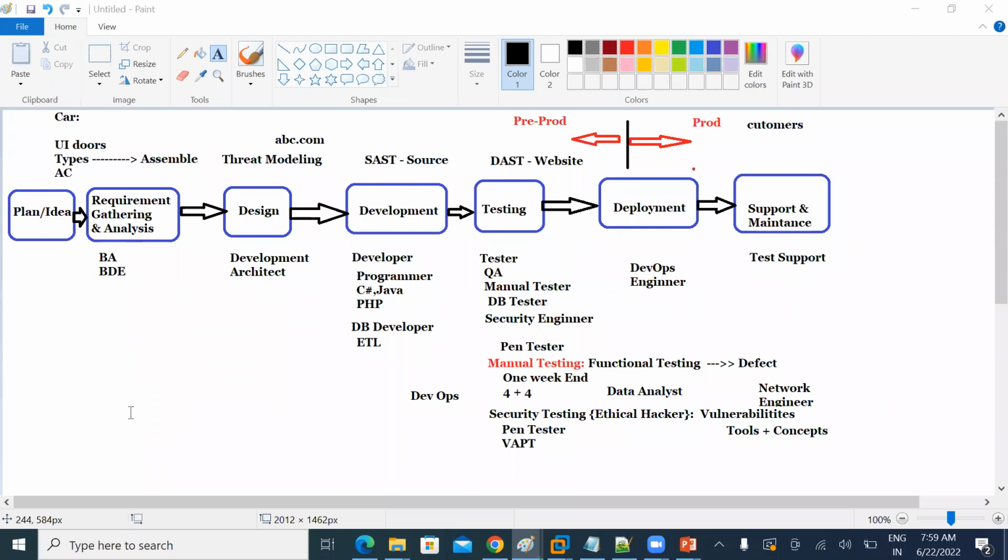When you are trying to develop an application, do you expect more defects or fewer defects as a tester, a security tester, or a functional tester? For any kind of application, we don't want more defects. We want fewer defects. The application should be secure and defect free, right? So our objective is to find defects and get them fixed.